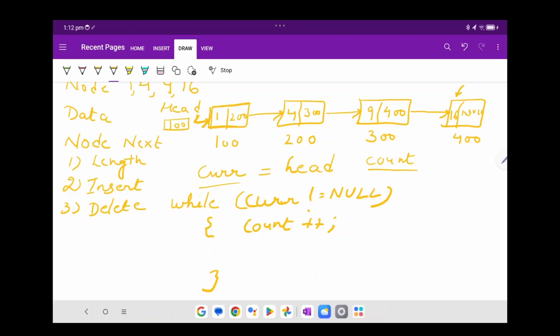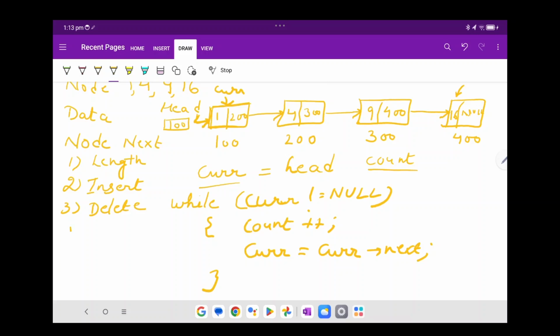Now the next thing is we need to move the current. So current is pointing here. Now current is equal to current next. This is how you are going to move to the next node.